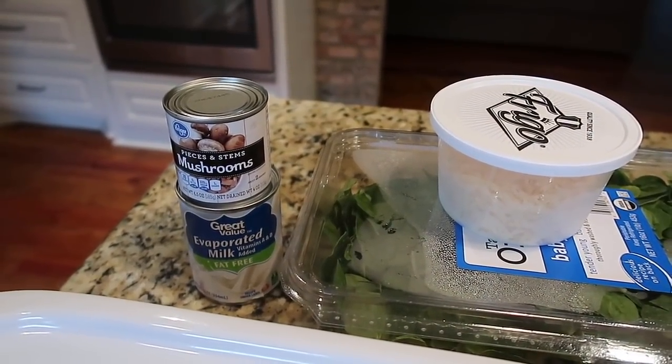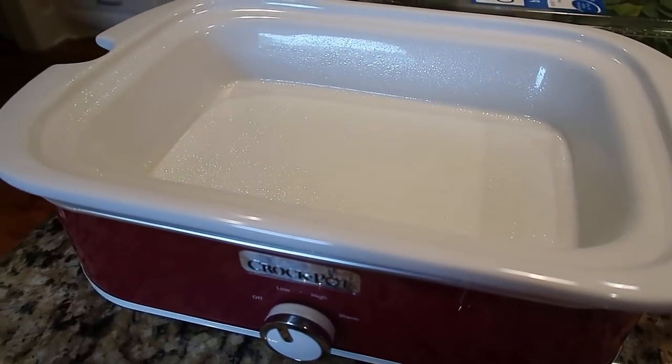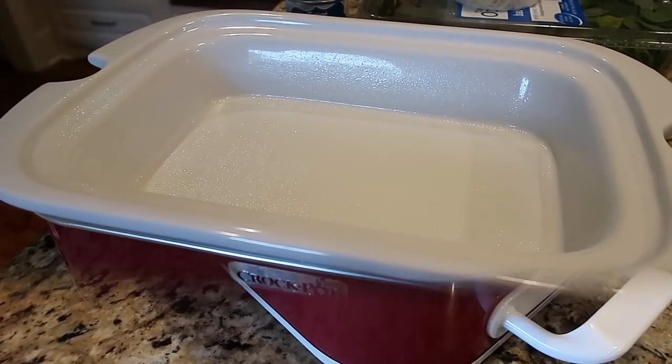That's actually my last can. It depends on how it tastes. I may leave the mushrooms out. I will get the chicken started, and we'll see how this new recipe goes.